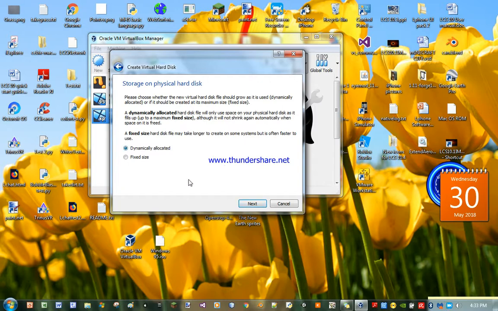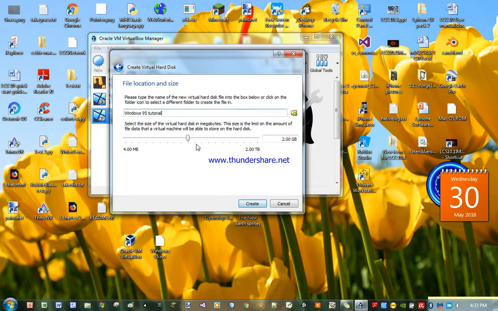Keep it on dynamically allocated. Here you can choose the size of your virtual hard disk. So I think 2 gigabytes is enough for me. Of course, you can choose whatever you want for yours.